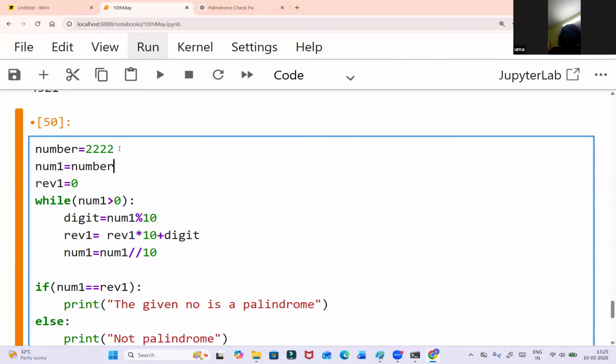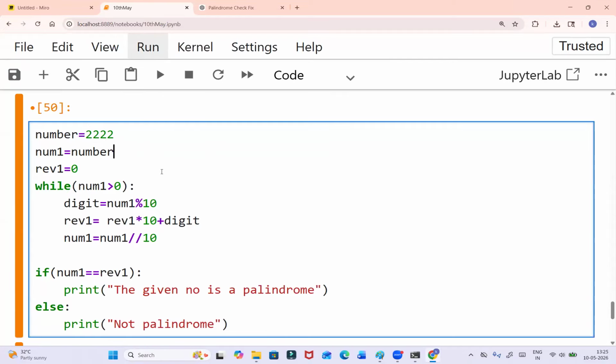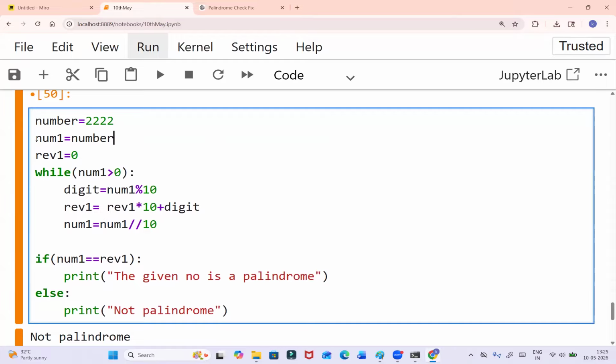Then we play around. I'm taking a temporary variable here, and we should do the manipulation on number. I think now it should work.